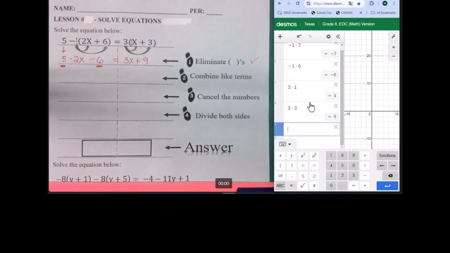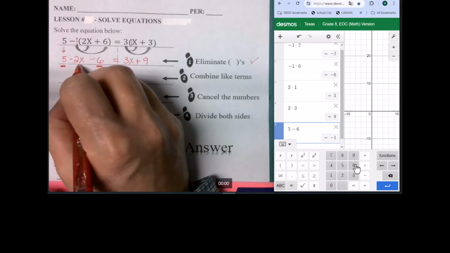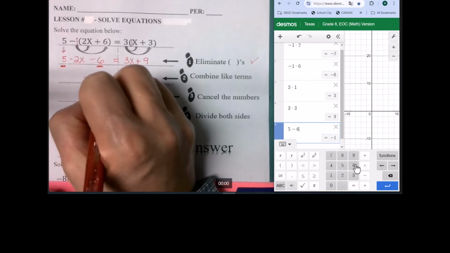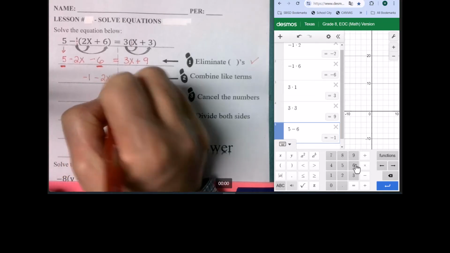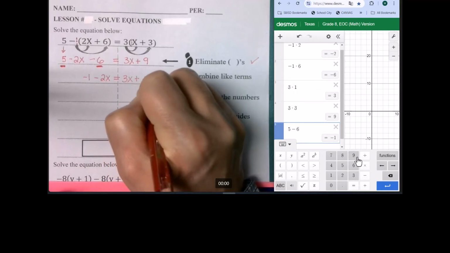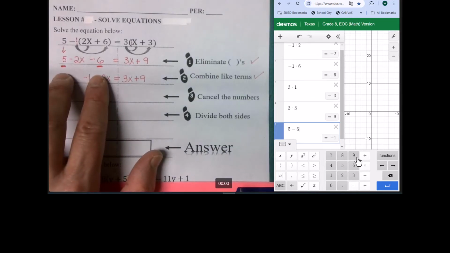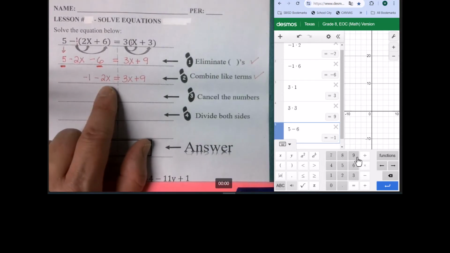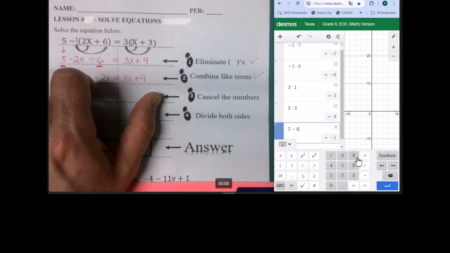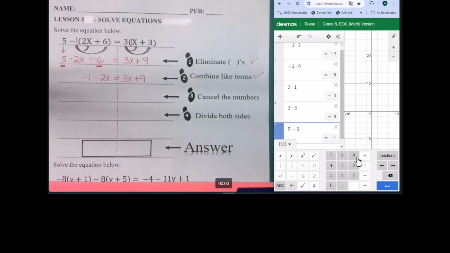So I'm going to go to my calculator and write just like it's on the paper, 5 minus 6. And I get negative 1. So that means when I combine 5 minus 6, I get negative 1. And the negative 2x, I'm going to bring it down. Here, there's nothing to combine, so I'm going to bring it down. So if you notice, I finished combining like terms. I was able to combine 5 and 6, and I got negative 1, and I brought down the negative 2x. Notice that I'm trying to move the numbers close to the middle so that I stay right there in the middle with the equal sign.